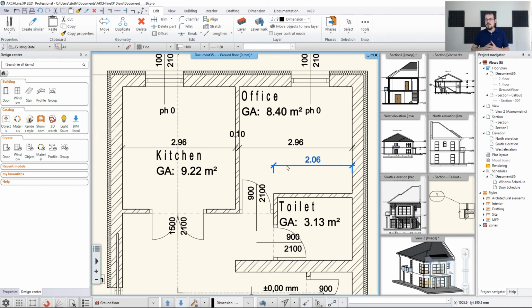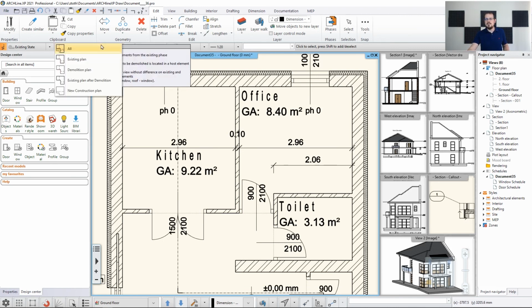The software thinks for a second. Seemingly nothing changed, but this is when the phase filters come into the picture, which are up here. So here you can define what you want to see. Let's go with the existing plan. This is actually where we start. All the walls are there, room and area are there as well, and all the dimensions are still intact.